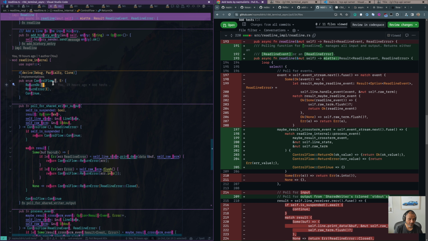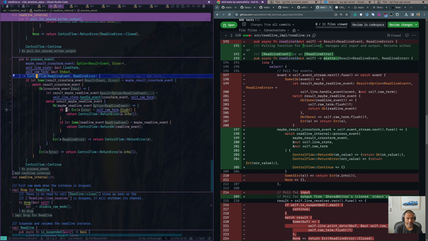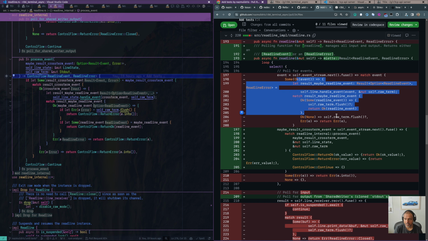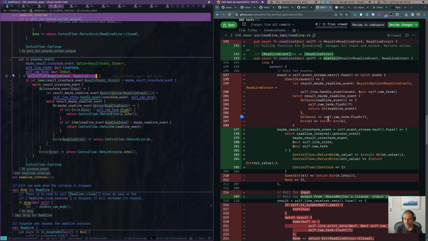If you return an OK, there's a generic type called T, that's the inner type. For return error, it's a different one, and for continue, there's nothing. So then I had to rewrite this original logic to return this enum rather than actually calling the return keyword. There was a bit of restructuring that had to be done, and it's a bit awkward because this is not the easiest thing to read. But that's roughly what's happening here, and this is the name of testing, basically.